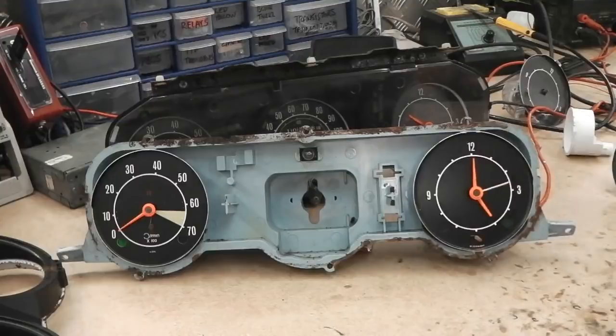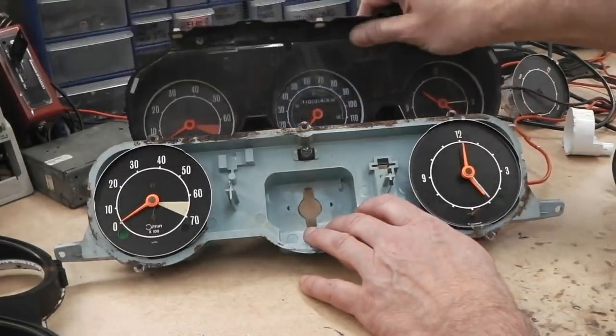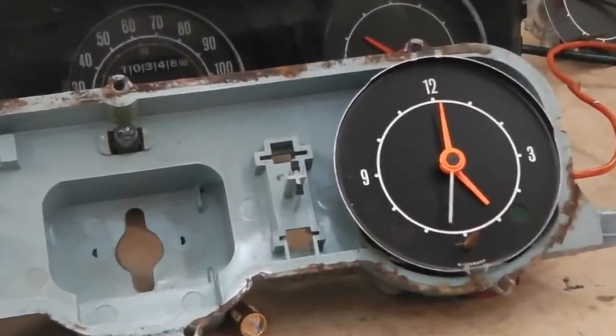Hit and miss, I've had some keep perfect time. Ruby's does, Swampy's loses, Tina G's gains, they're all different. This one doesn't even wake up, this clock here. We could open that up and have a look. Now, looking at the face straight away, let's zoom you in. We'll go in close so you can see what you think about the clock face itself here. But I'm already seeing that, being careful not to touch it with this screwdriver, that we're actually pretty good. We're not rusted up on the clock face there, so we're going to keep that one for sure.